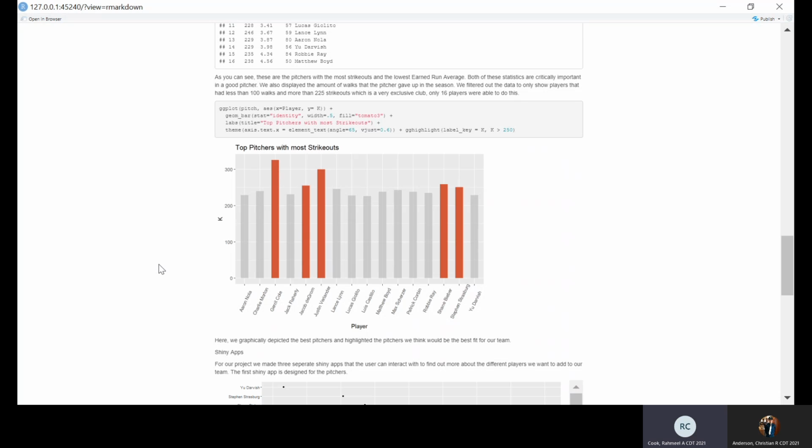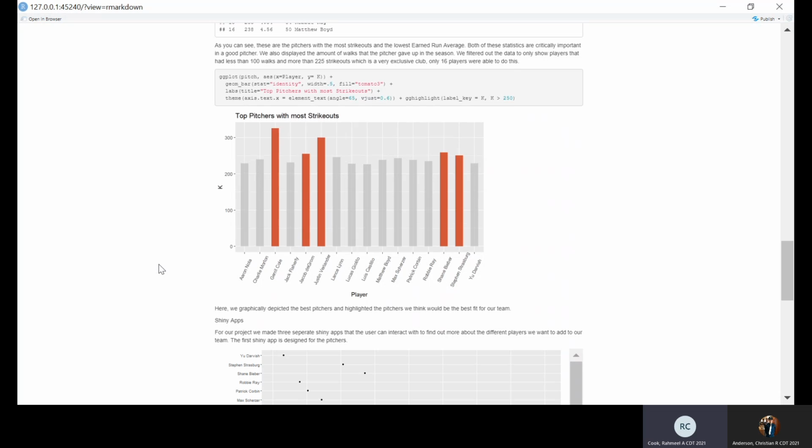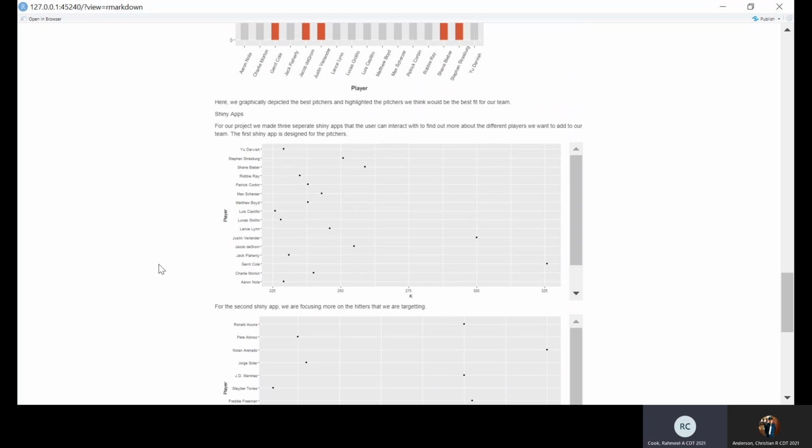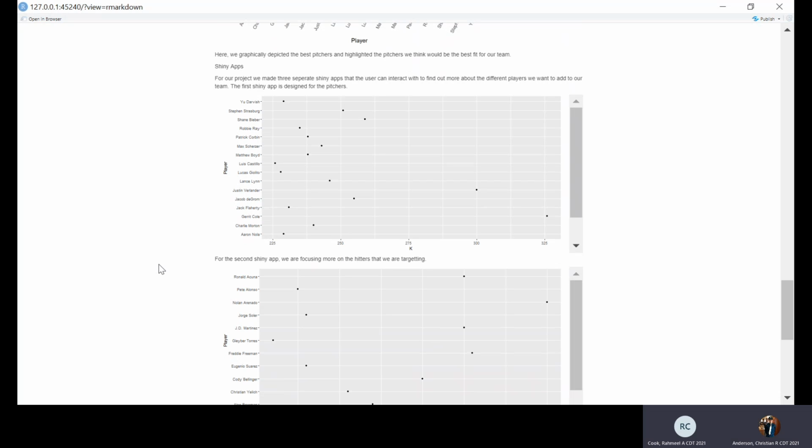Next, with this graphic here, we depicted the best pitchers and the pitchers that we think would fit our team the best, which are highlighted in the burnt orange color. As we move forward, we'll get into the apps that allow our user to interact with the data, and the players and be able to pick the best ones.